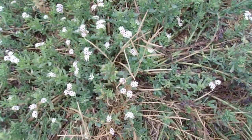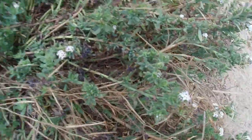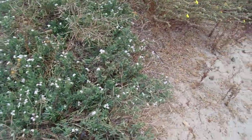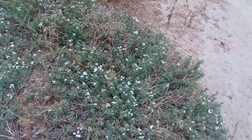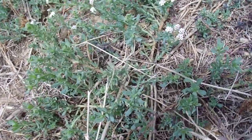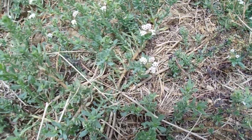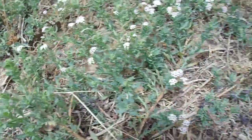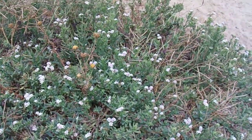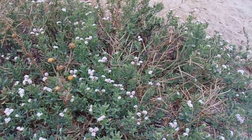So it's this plant here with the grayish-green leaves and the pretty purple-centered white flowers. This plant is a perennial, meaning it persists for multiple years — it might live for a few to several years. And it's very low-growing, kind of a ground-cover plant. I haven't seen it more than maybe several inches high at most in my experience.